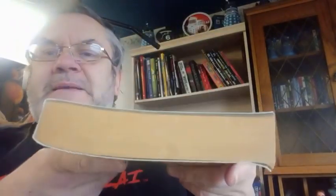Let's go back to the Band in the Box. As I said, selling things off for half price. I picked up a couple of comic collections. This is the Essential Killraven in black and white. It's a little bit yellowed, but it's in good condition. The spine is nice and solid.